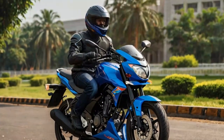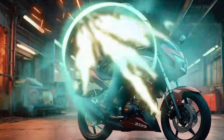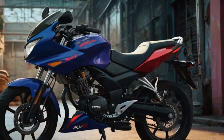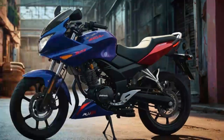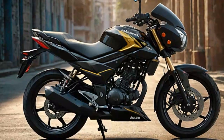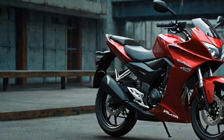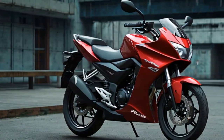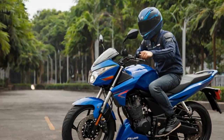Verdict: the new Pulsar N125 is a point of departure for Bajaj and the Pulsar series, and mainly targets first-time buyers and university students in the segment. The TVS Raider and Hero Xtreme 125 are already on sale. It comes in two variants priced at 94,707 rupees and 98,707 rupees. Given the excellent engine, suspension, a handful of features, including ISG, and its riding dynamics, the N125 is a compelling option. Everything makes the N125 effortless and practical to ride in the city, hence well worth consideration.